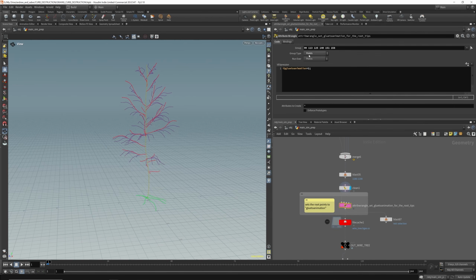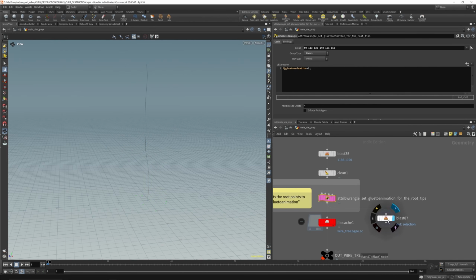And here we're selecting just these bottom points, and we're saying glue to animation. Like I showed in the beginning, that means this part is just going to move with our RBD sim. It's not going to be affected by the wire solver. So these are the points that we're isolating. You can see them down here.